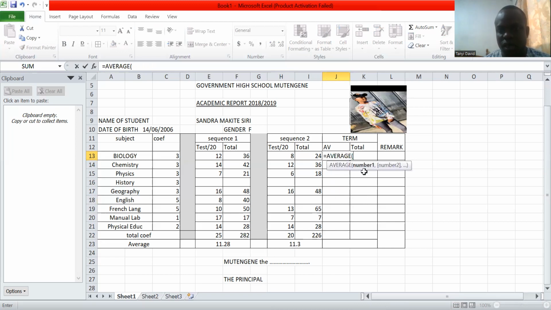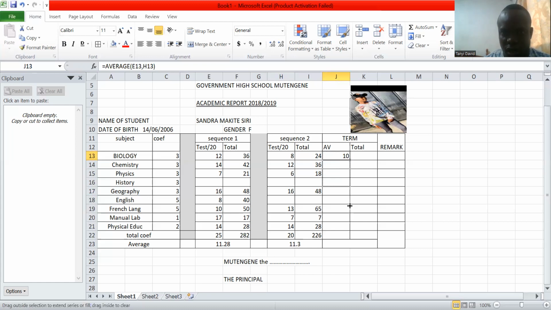It has given us a hint: number 1 up to number continuous. So the average here will be for our first test, which is E13, then comma, the second test is H13 for biology, and you press your enter key. It gives you 10. You take your mouse to the bottom right, click and pull across to give you the average for all the other subjects.